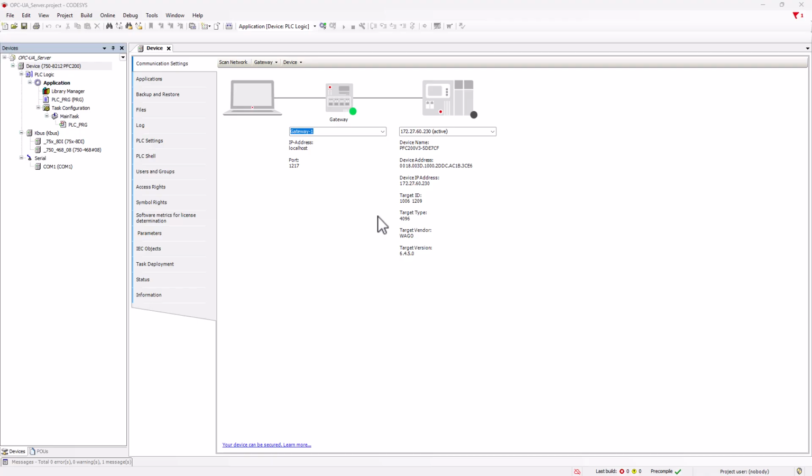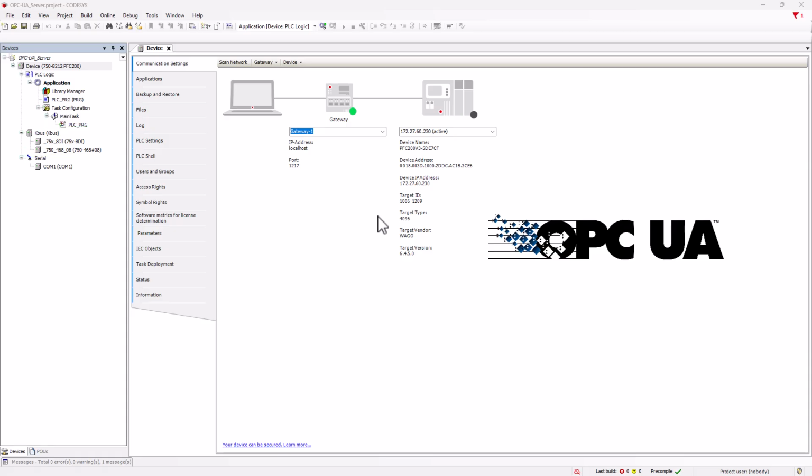Next, we start in CODESYS 3.5 with a new standard project. The connection to the controller has been established and the modules on the K-bus have been scanned and added. In OPC UA, there are two types of communication, either via the Communication Manager or via the symbol configuration. Both are defined and configured on the server. We'll begin with the Communication Manager, which is the more modern communication method. Later in the tutorial, we'll also demonstrate the symbol configuration approach.